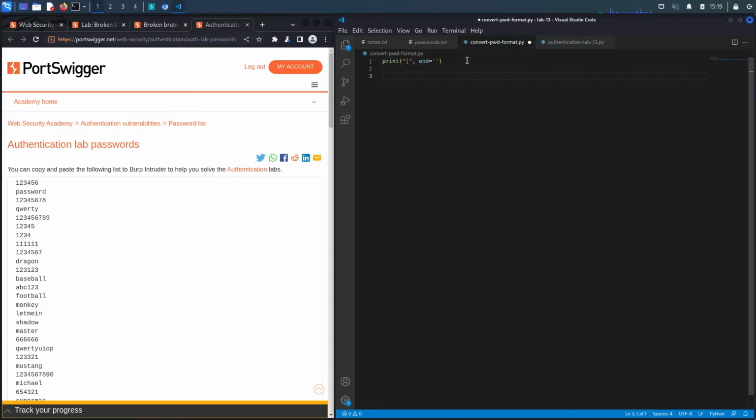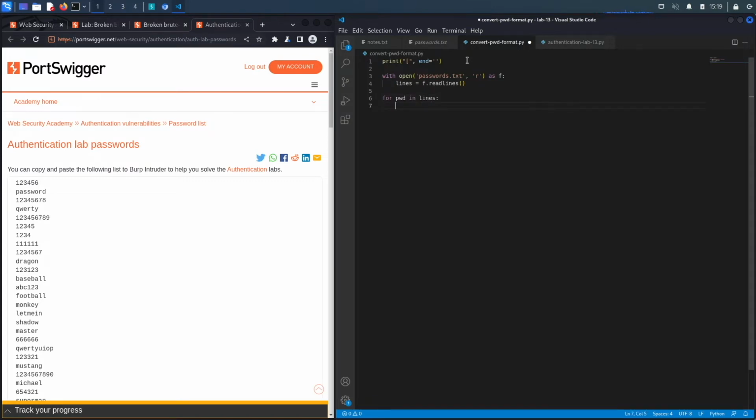Okay, so once we print the opening bracket, we're going to say with open passwords.txt, and we're reading the file as f. Then we're going to assign lines to be equal to f.readlines. So we're essentially just reading the passwords.txt file. And then we're going to say for pwd in lines.